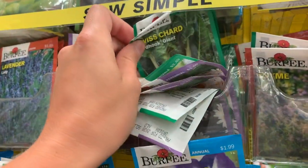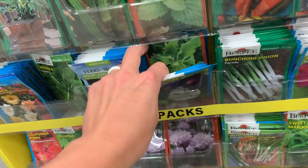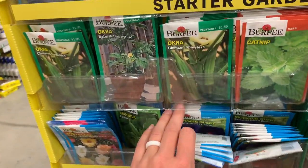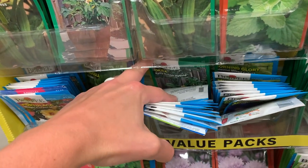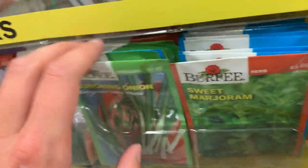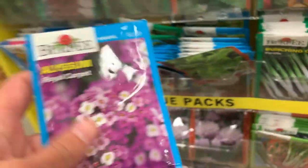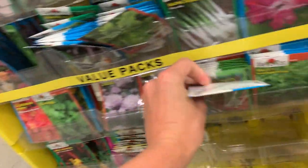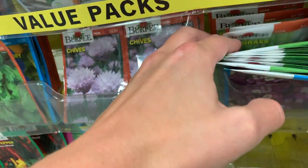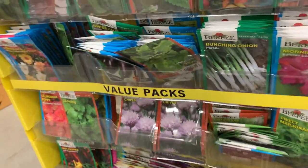I was looking only for things that I knew were going to grow in time for fall. I was able to pick up some zinnias, and you can do sunflowers, nasturtiums, cosmos, calendula, marigolds — there's a good amount you can sow in the ground in July. Keep in mind that sometimes the seed packets do not tell you that you can sow them in July, so definitely do your research. I'll also include a couple of videos that really helped me figure out what to pick up for fall color, and I'd also Google it — I found quite a few helpful articles.